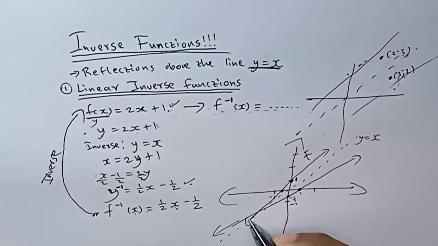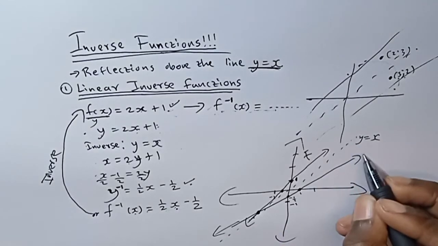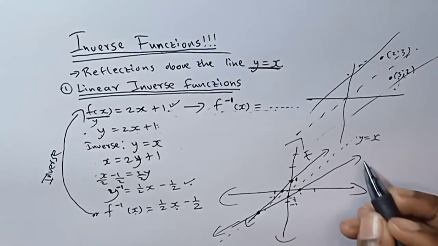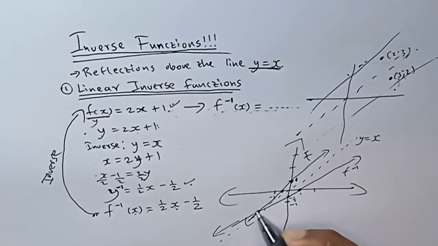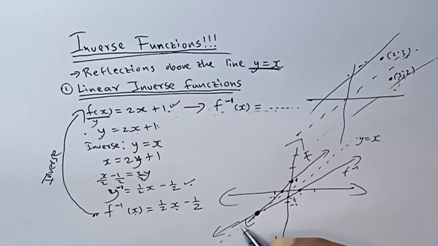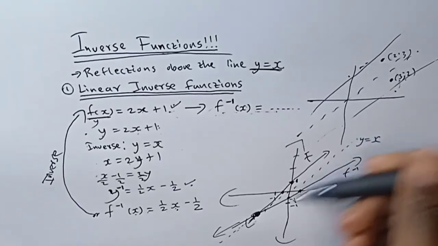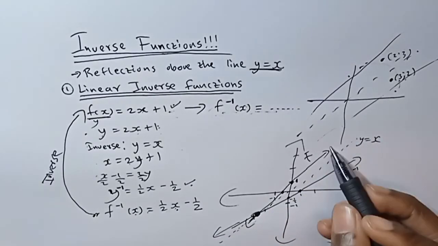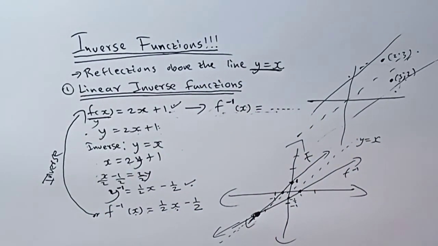You see? So there's something interesting, guys. There's always something interesting about this. The two functions, especially for a straight line, the inverse and the original, will always intersect where the y equals x graph also cuts both of them. So wherever you see the y-intercept going, these two functions will always intersect at y equals x. That's the interesting thing. If they don't intersect at this line, then there's something wrong with your graph. So this one is the original, this one is the inverse. You can see it went like this. You see? This is your inverse function.